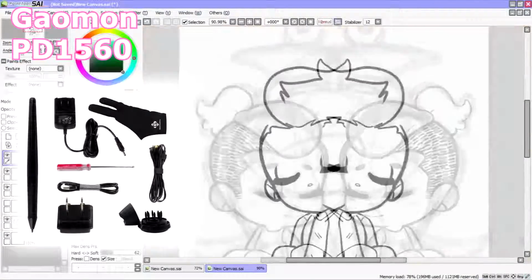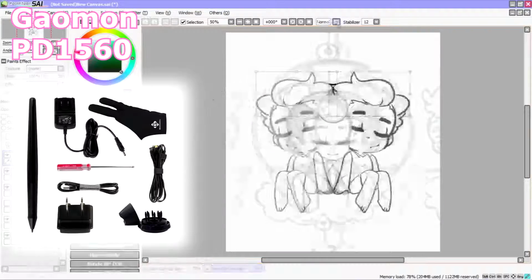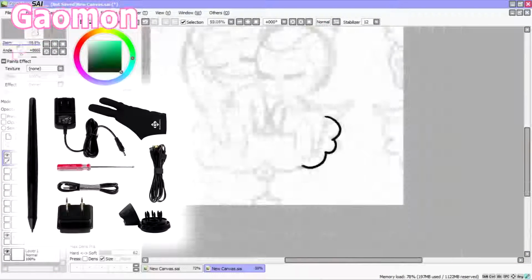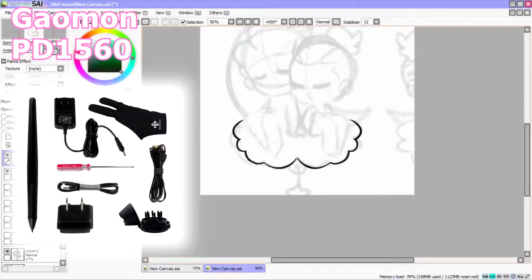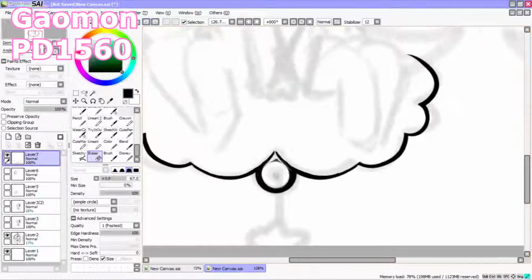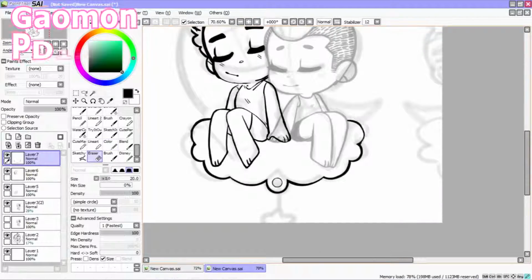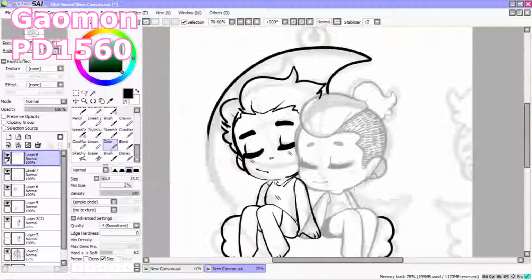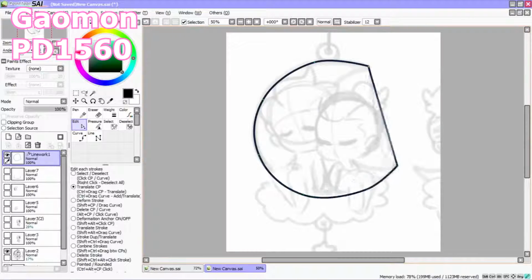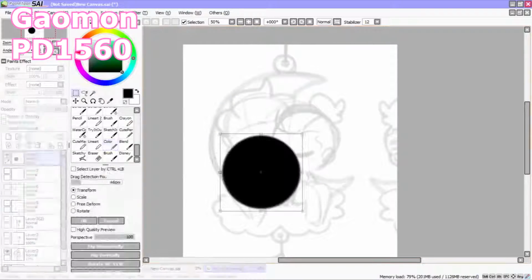The box came in with a drawing pen, HDMI cable doubling as a power cord, the tablet itself already set up with a stand, a charger cable for the pen, and some extra set of pen nibs. They were also really nice enough to send us a screen protector for the screen and a drawing glove. Skaroy prefers drawing without either of these, but having the option makes it great for artists who prefer otherwise. The pen is a basic rechargeable pen, but Skaroy found out that the Huion pen also works.